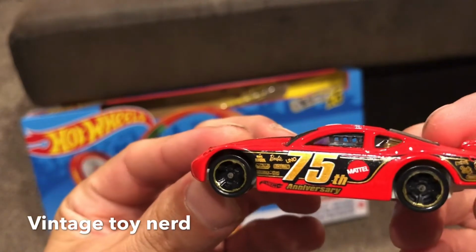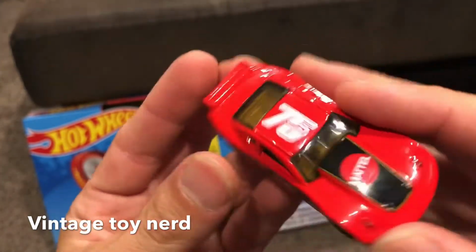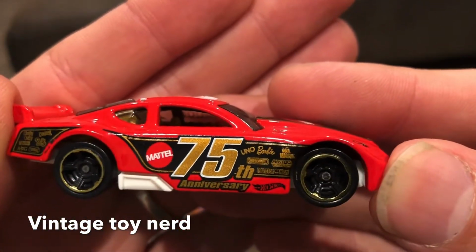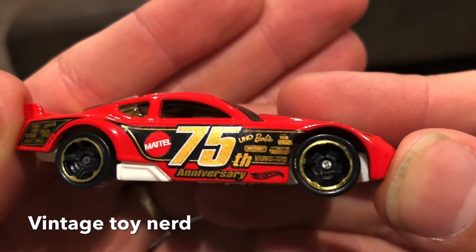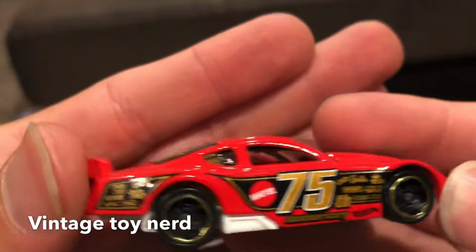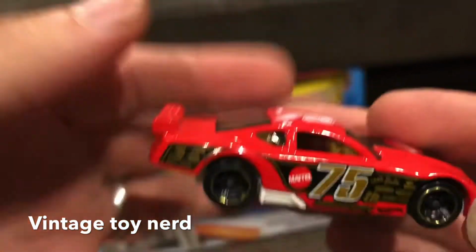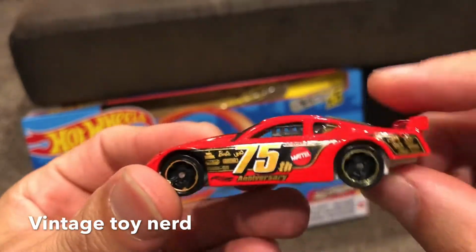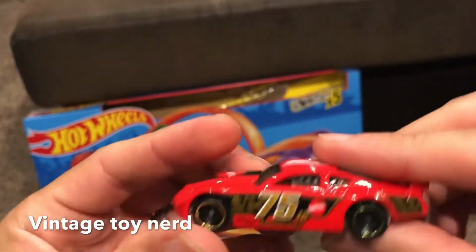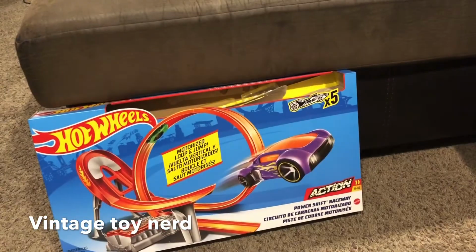I guess a lot of people have this car. This is the Circle Tracker. It's got that nice Mattel logo, 75. It's got this cool Tampo: Barbie, Uno, Masters of the Universe, Matchbox, and some other stuff that I can't read. Back here too. So this was a nice wheelie. This was more like a little car, you know. Doesn't have the track wheels, but it has a plastic bottom, metal top, really shiny candy apple red. So let's move on to the next one.